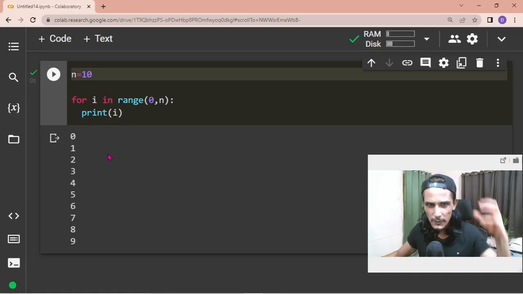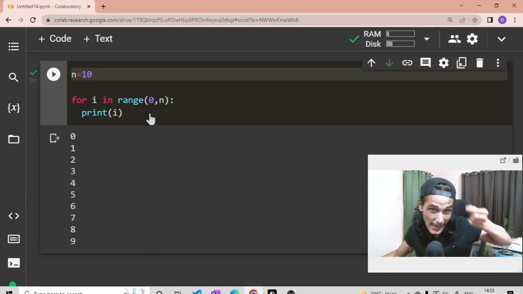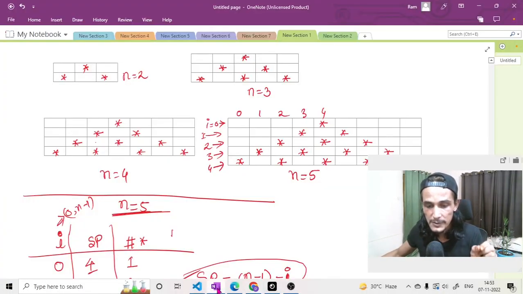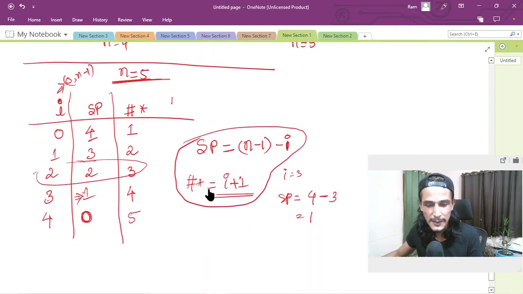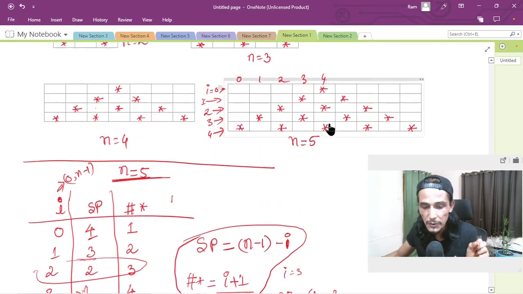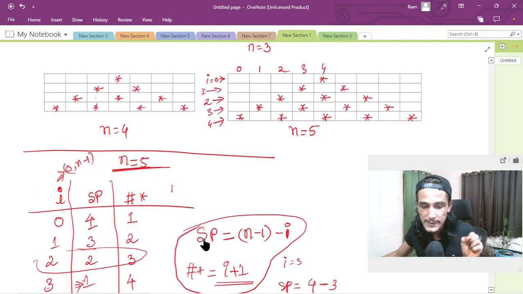Now we know how to generate these i's for each row. But the question is still there: what about the starting point and the number of stars? Where do these come from? In each row, we have to first handle the starting point. Till that starting point, we have to display blanks.